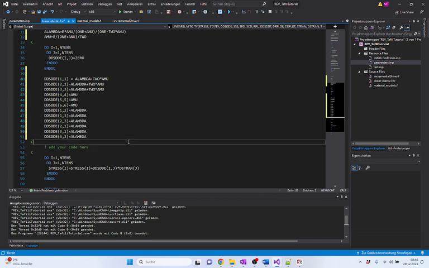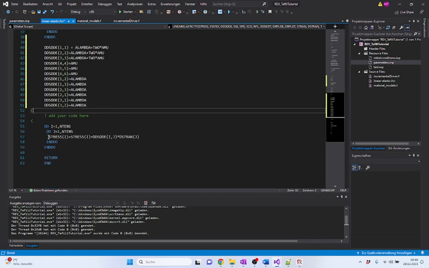So after defining our Jacobian matrix, we can calculate our next stress, which is stress plus DDSDDE multiplied by the increment of strain. So old stress plus stiffness multiplied by strain increment.